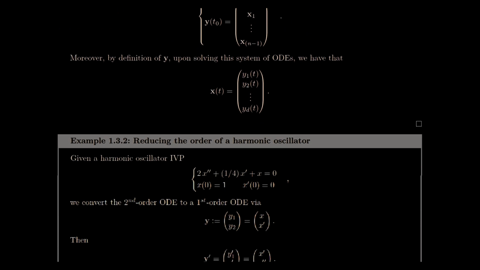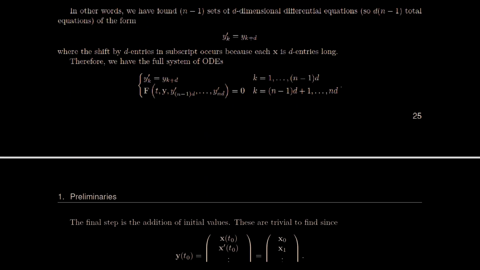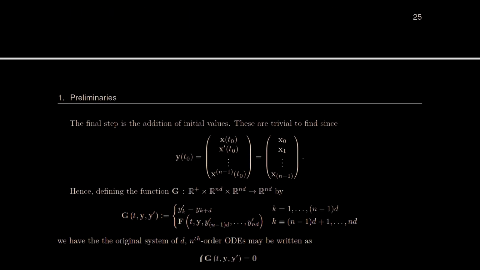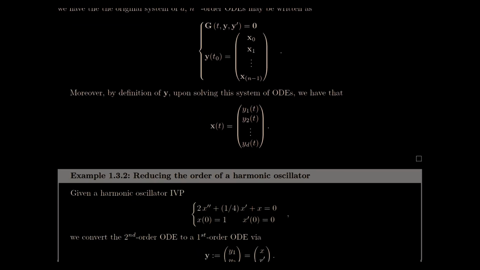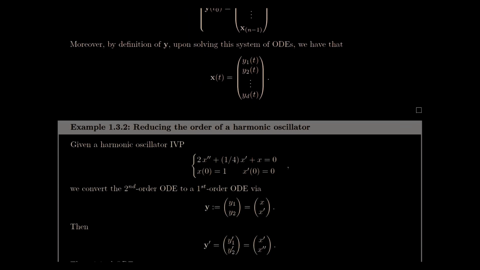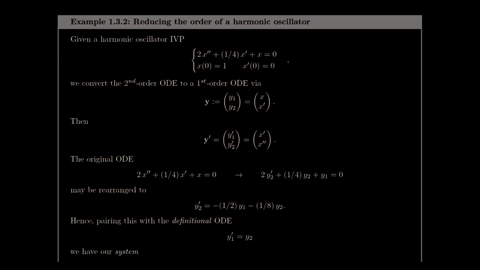Let's actually look at an example of this, because this proof is very abstract, and I think you can start to figure out what I mean by the arcane knowledge, because it is really written down in an abstract manner where you have to know what everything is doing to be able to interpret it correctly. Let's reduce the order of a harmonic oscillator. So this is just a second order ODE in how many dimensions? Well, there's only one dimension here. So it's a second order ODE in one dimension.